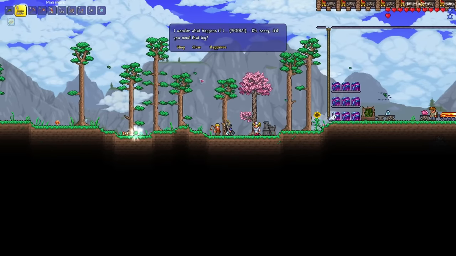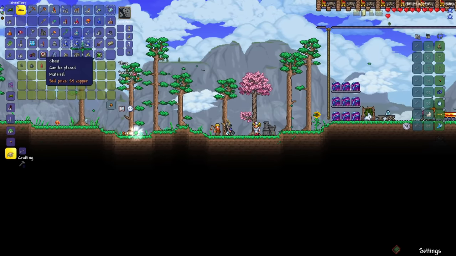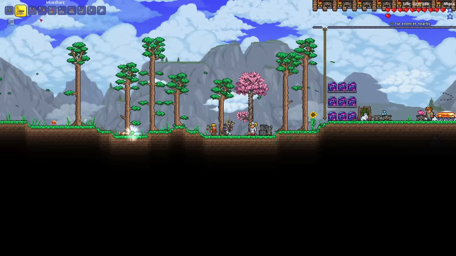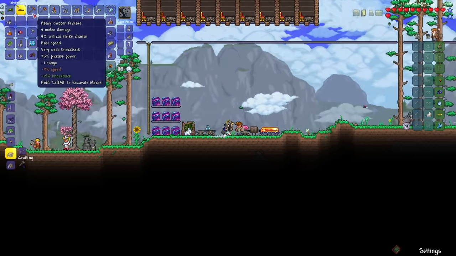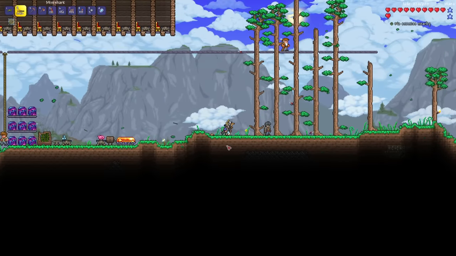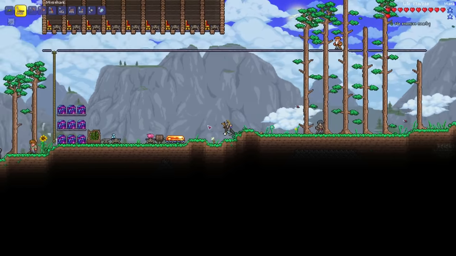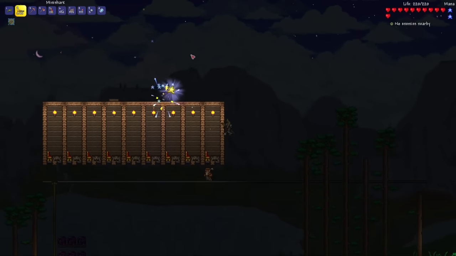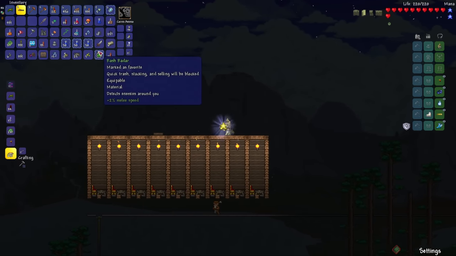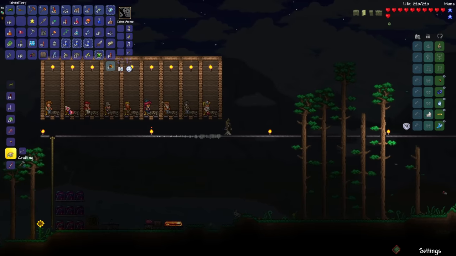Okay, what I'm thinking of is just using dynamites to get down to hell. It doesn't seem like I'll be able to upgrade my copper pickaxe anytime soon, and if I just use this to mine down to hell, it's going to take way too long. But yeah, we'll use dynamite. Alright, it is now nighttime. Let us begin. 3, 2, 1, go.